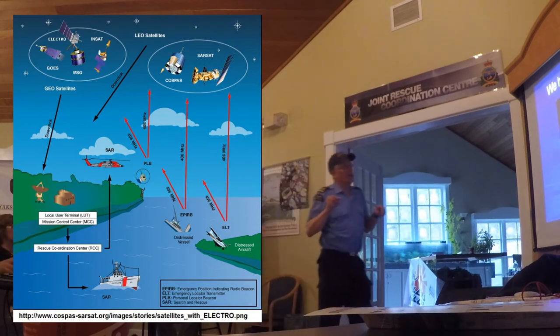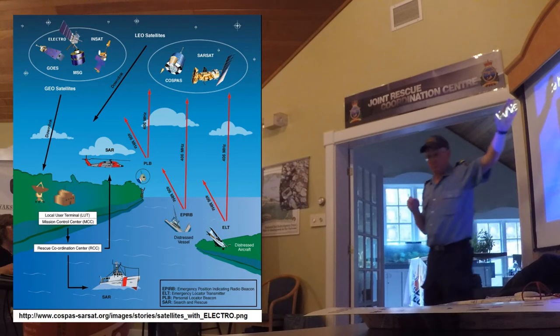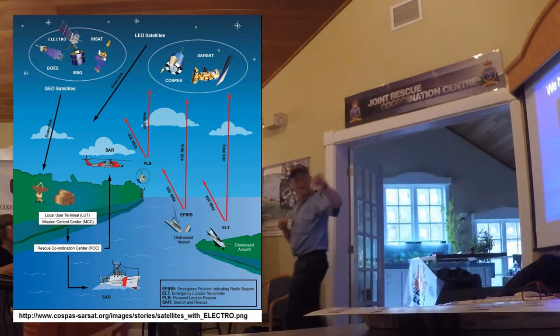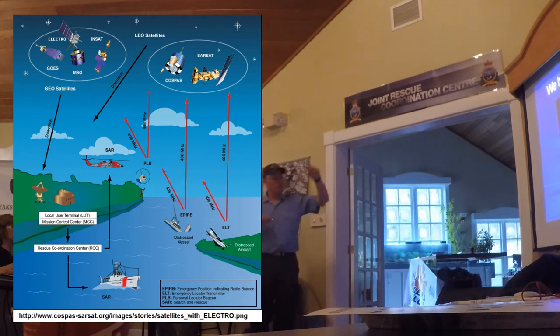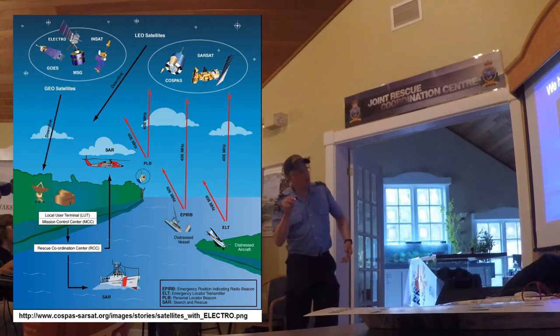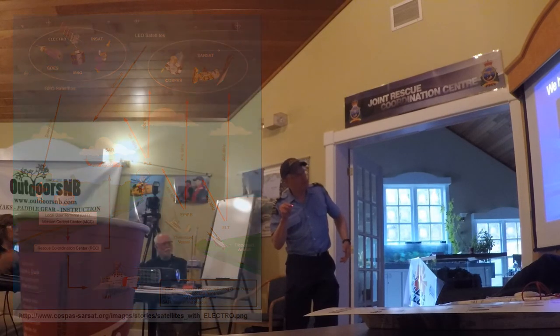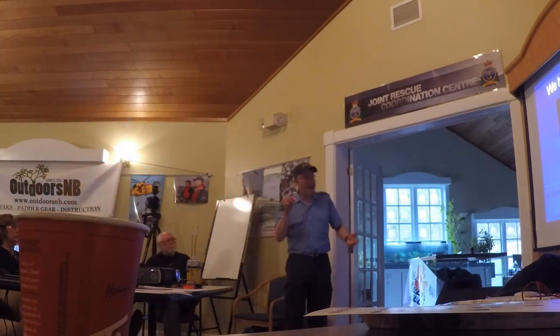If it is an orbital satellite, they're at around 600 or 800 kilometers in space and they go over the pole. It takes about 84 to 90 minutes to do that transit, and that'll take longer to pick you up because there's a lesser chance that it'll hear you. See, there's a little, small, what we call footprint for those low Earth orbiting, but see how big the geostationary is? You can hear right from one pole to the other practically.